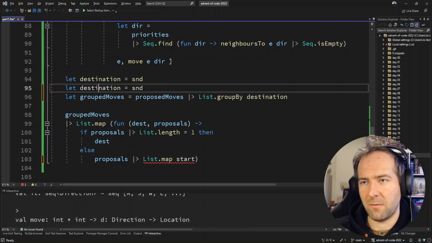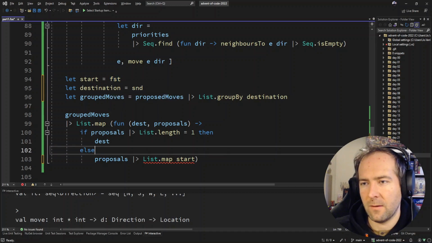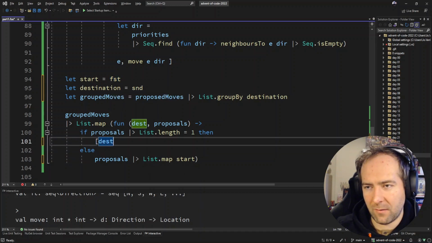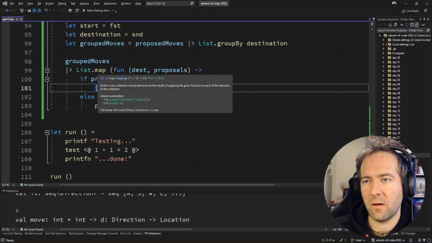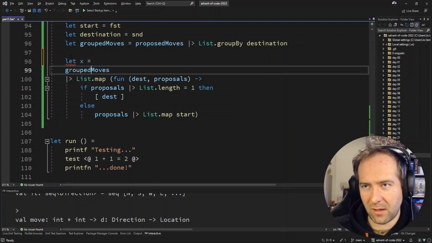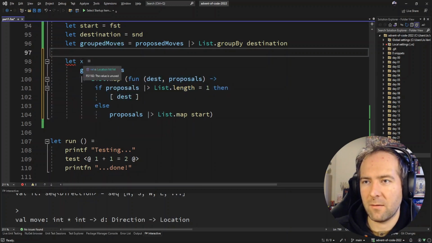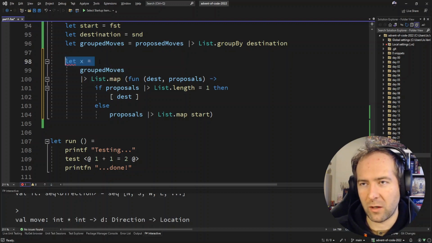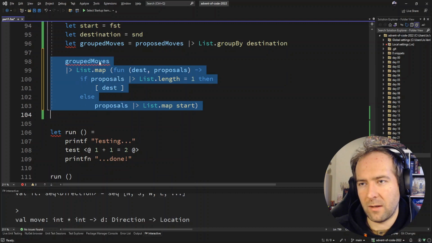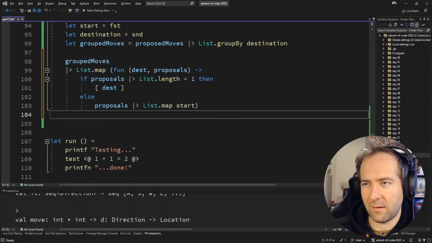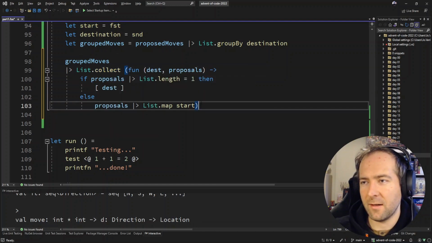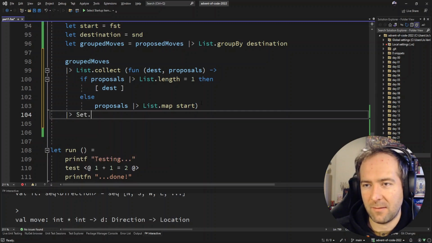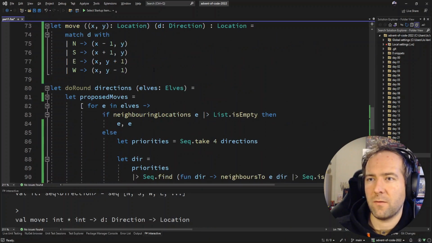start. So if we have a destination that is second, we have a start that is first. And if we put this in a list, our return types are all the same in our if-else statement, and this now returns, if I grab this in a variable to show you, a list of a list. It's a location list. That's not what I want. I want a set. So I'm going to flatten this first, and you can flatten a list of a list when you're mapping by just doing the same, but then collecting. Now this is a single list, and I don't care about lists, I care about sets. So this is our next phase.